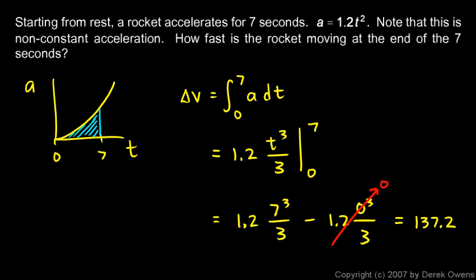And that's your answer. That could be in meters per second, whatever unit we might be measuring in. But 137.2 is the exact area under this curve. And the area under the acceleration graph is the change in velocity. And let me just add that for a rocket, this is reasonable. A rocket would be expected to behave with a non-constant acceleration. Because as a rocket is flying along through space, remember, how does a rocket propel itself? It blasts all this fuel out the back.